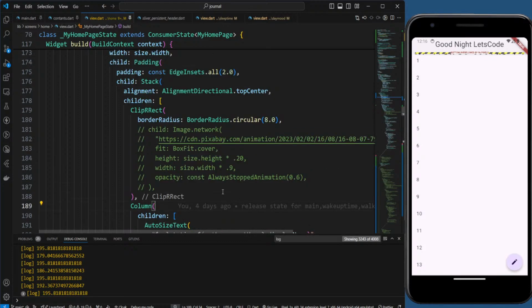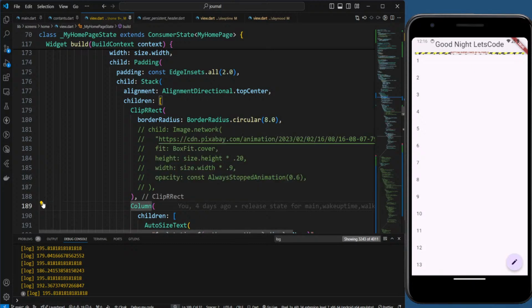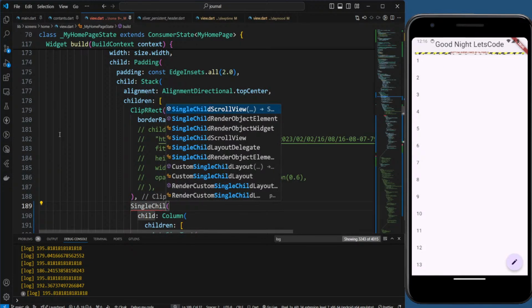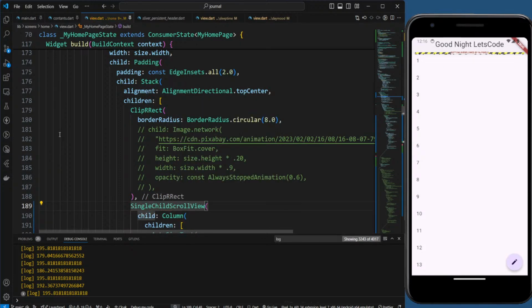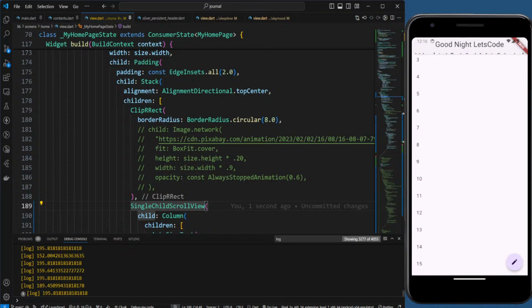Put this in a scroll. I don't know what I'm doing, but yeah, let's see. It does work.